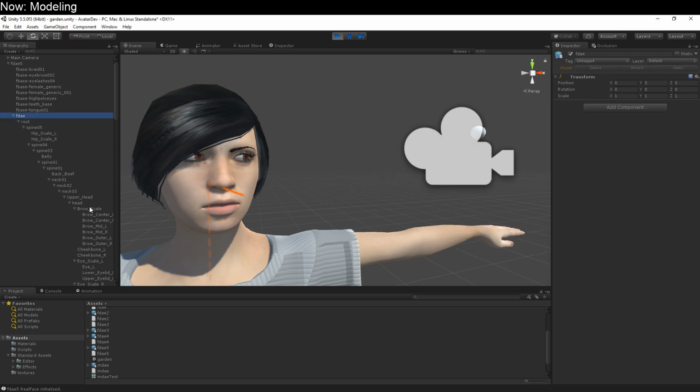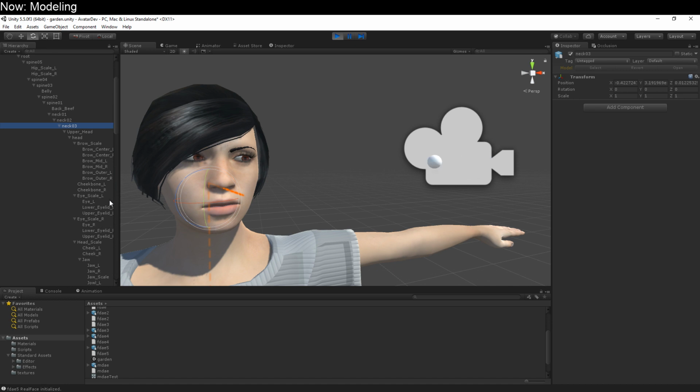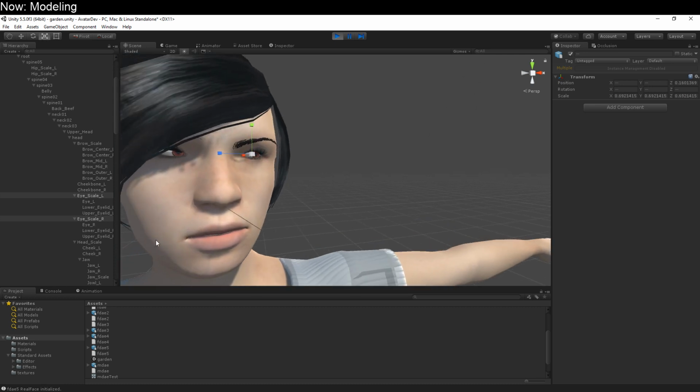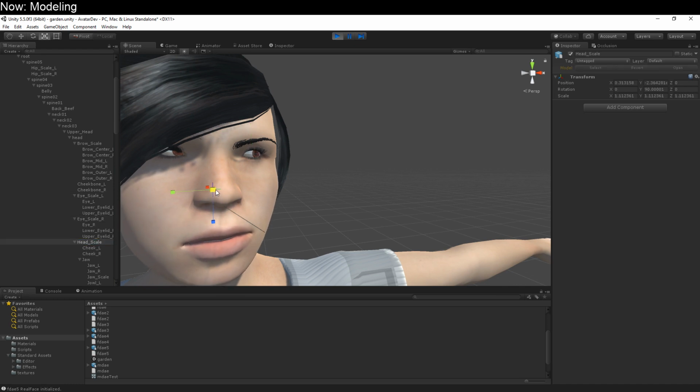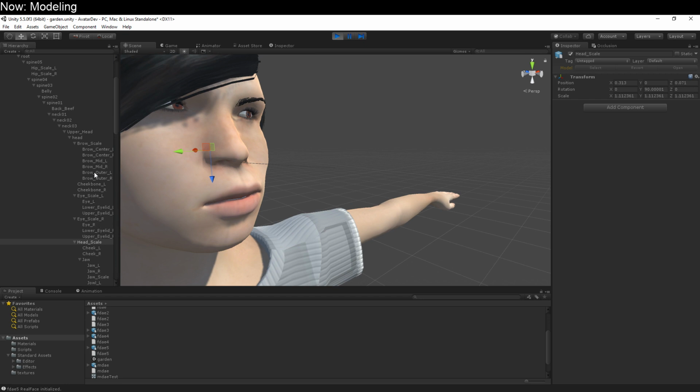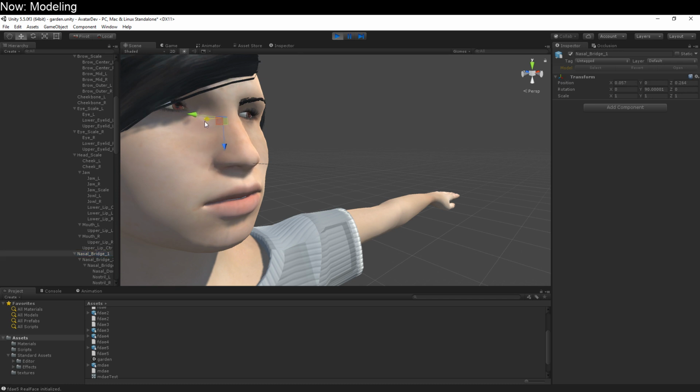Do I have the faces on the other one, isn't it? I don't have it on this one. Yeah. So I have to manually alter these bones here. Let's go ahead and change some of these bones for a funny look. Bring down the eye scale here. And head scale up. We'll just go ahead and also bring that forward. And where's our nose? Nasal bridge, here it is. And we'll just keep adjusting it for a little while until it looks like something different, just so that I can show you that there's a lot of different faces involved here.